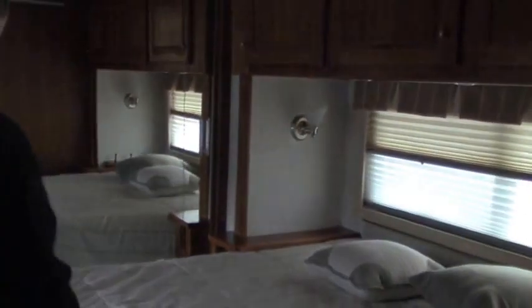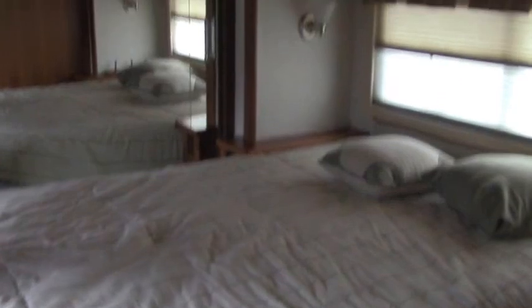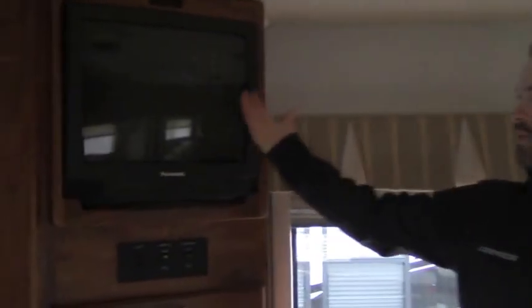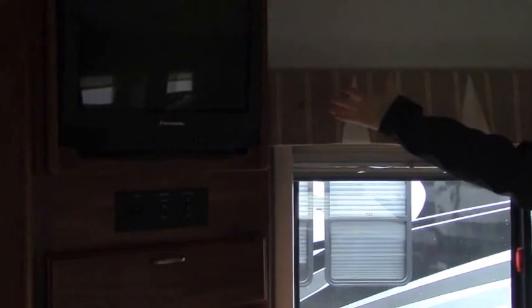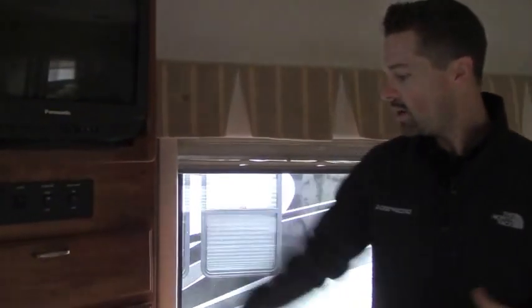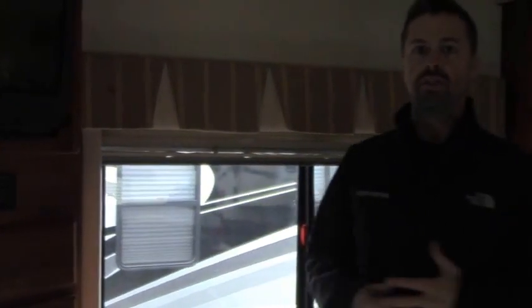Queen-size, residential queen-size bed. Big sliding doors, tons of storage, and a nice big wardrobe in the back like a typical residential diesel coach should have. Padded vinyl ceilings, two AC units, surround sound stereo, and the same tube TV as up front — again, very easy to replace. Your generator start and stop and block heater are right here as well. Just a lot of great things to love about this 2003 Country Coach Allure. Make sure you guys come in to check it out and ask for Ben.